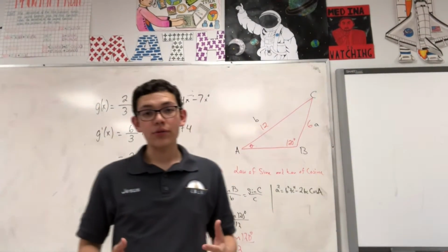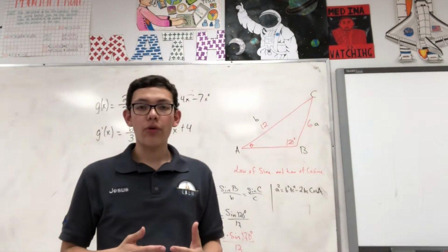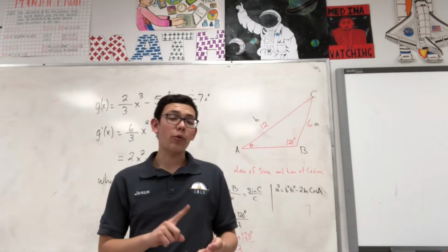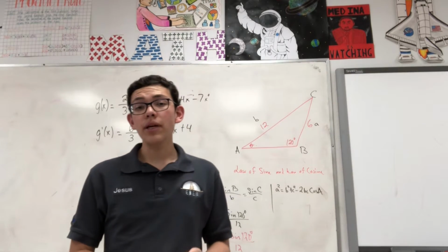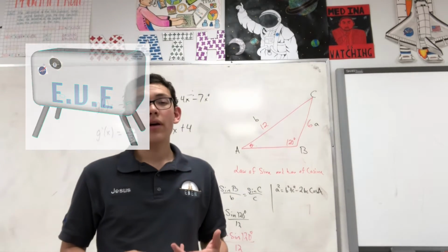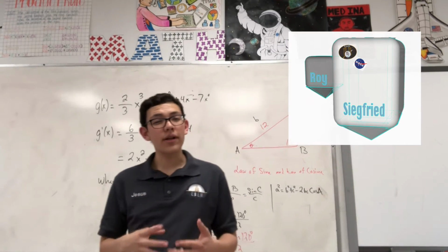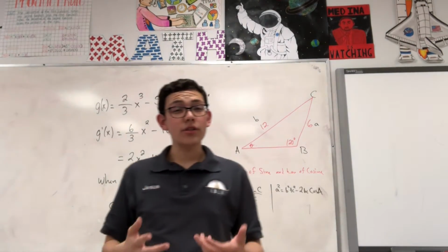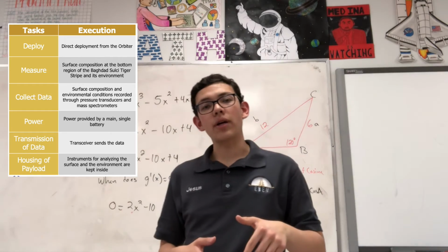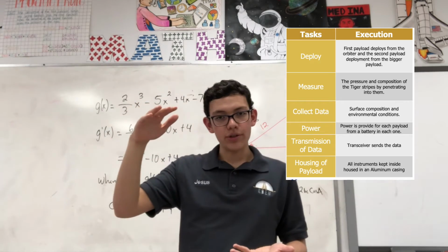When it comes to the payloads, the engineering design process is really important. As we mentioned before, we had 2 different concepts for the mission. One was created by Team A, and the other one was created by Team B. Team A's product was E.D.E.N, an acronym for Enceladus Valiant Explorer. The second concept created by Team B was Siegfried and Roy. The 2 concepts had a different design, a different nature, and a different intention when it came to the mission. E.D.E.N tended to go straight into the tiger stripes, and Siegfried and Roy also go into the tiger stripes but also stay within the top portion.